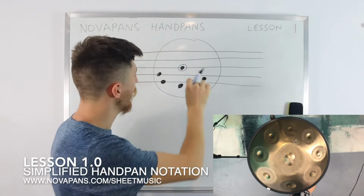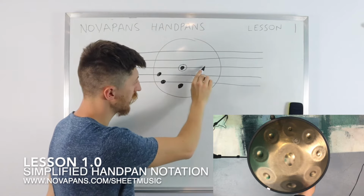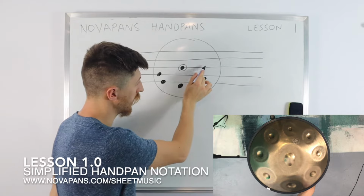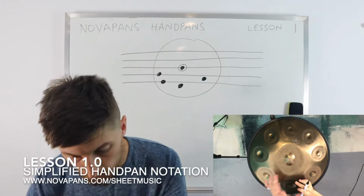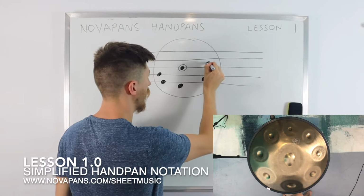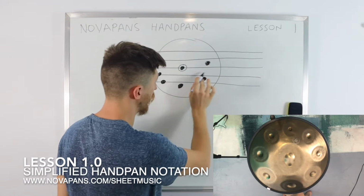Okay, and I'll mention that in a minute. What we're going to do is skip a space, skip a line, because we can't use that line anyway here because the ding is on it. And for the sixth note, 1, 2, 3, 4, 5, 6, we're going to stick it here. Okay. So all we've done there is we've skipped a space.